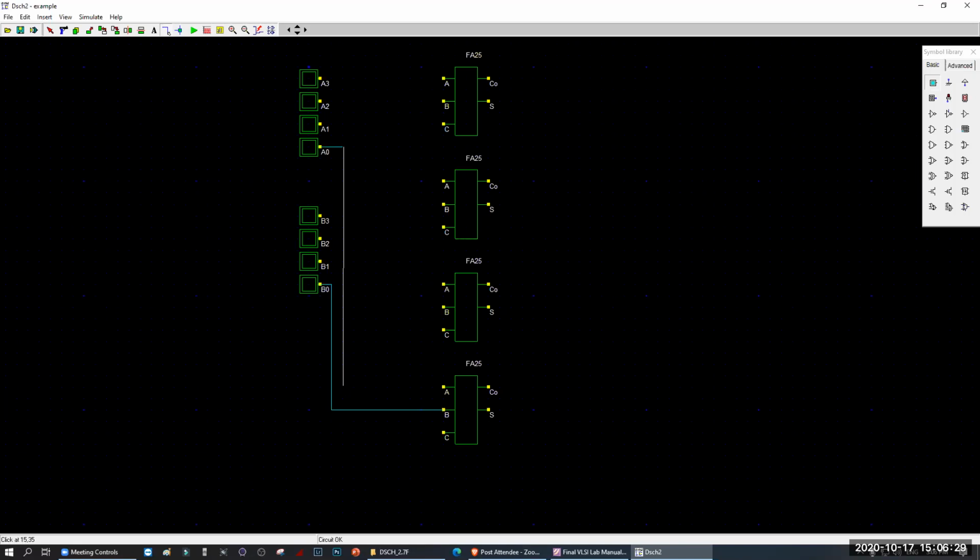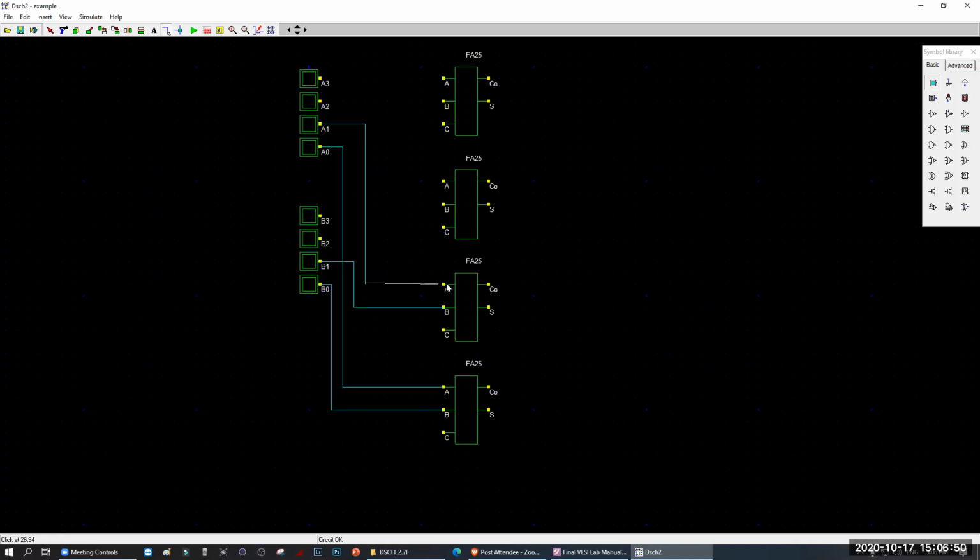Where will our A0 go? A0 will go to the last adder's A. Where will B1 go? B1 will go here. Where will A1 go?